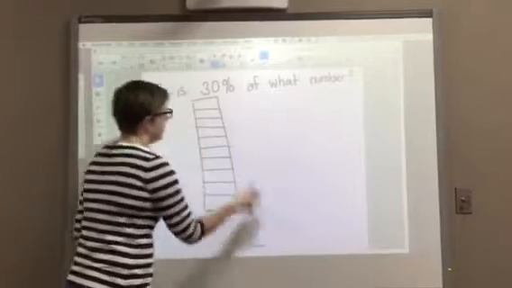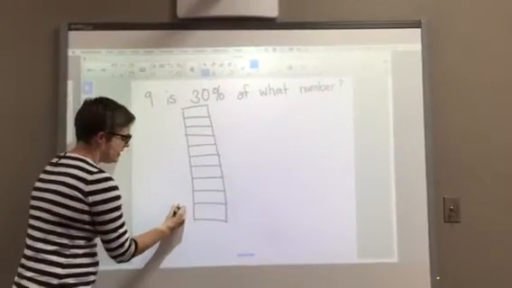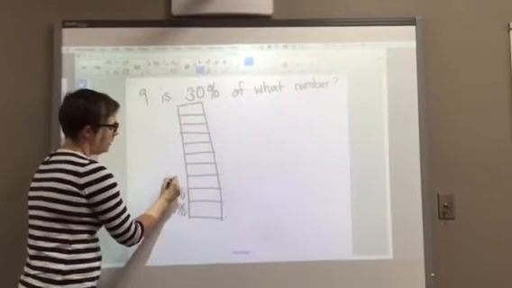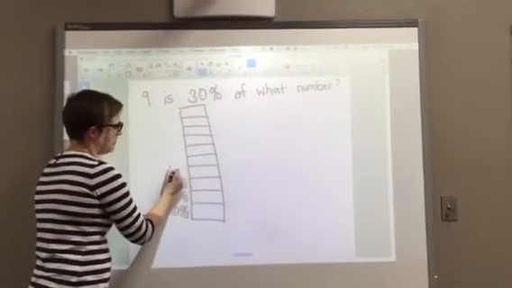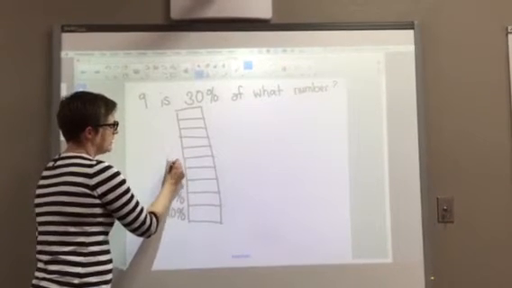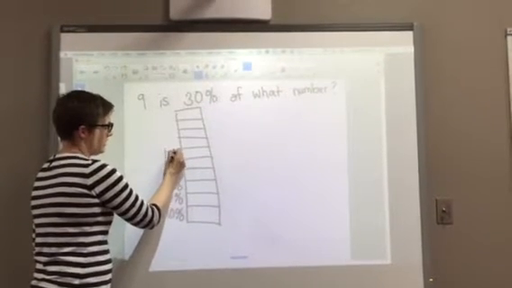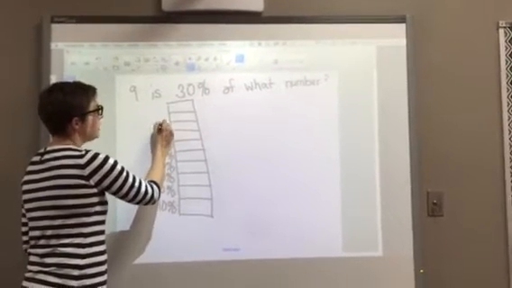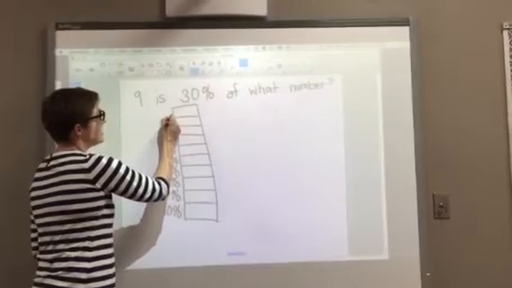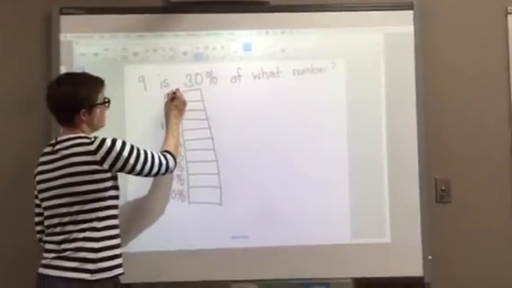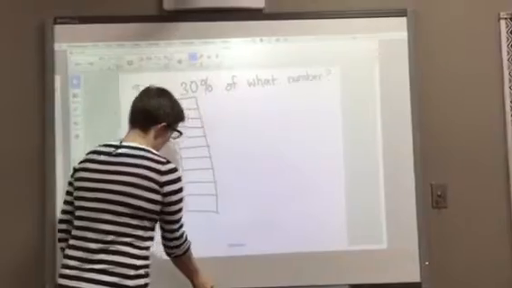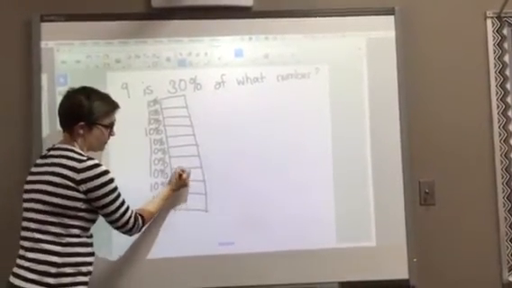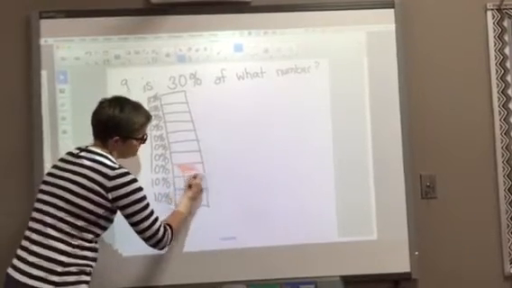Oh, that always happens. I'm gonna erase this bottom one. There we go. So now I have 10, and I can think of this as 10%, and this is 10%, all the way up, because all of these 10 bars together is going to equal 100%. So each little bar, because there are 10 parts, equals 10%. Now, if I were to fill in 30%, that would be this one, and this one. I have 3 of these bars right here.